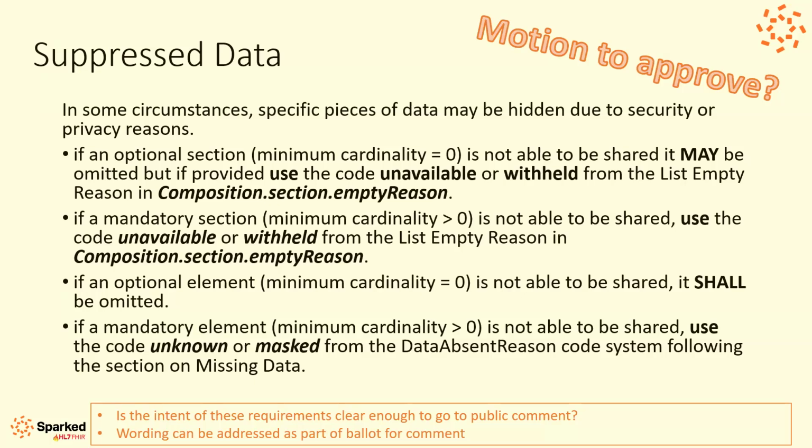So I guess to a degree that's what we're trying to do, is say that that needs to be thought through really carefully in the clinical workflow. If you need to have an alert, you use masked because that will alert, and withheld will alert. If it's really important that you don't even let the person looking at this know something was withheld, again, for DVA reasons or something else, you use the code unknown. So we've got the two options there, one that will flag an alert and one that won't. And the system that implements this needs to work through its own clinical safety content on which one it's going to use.